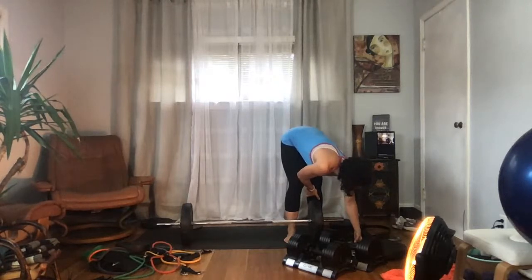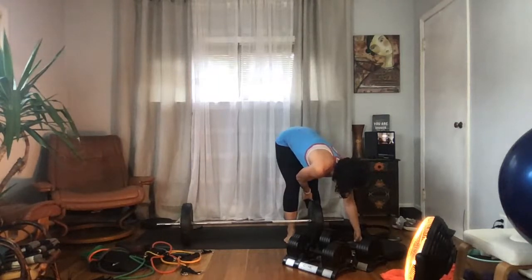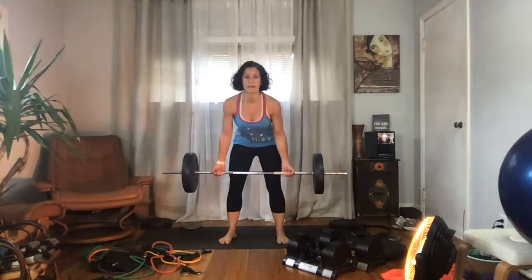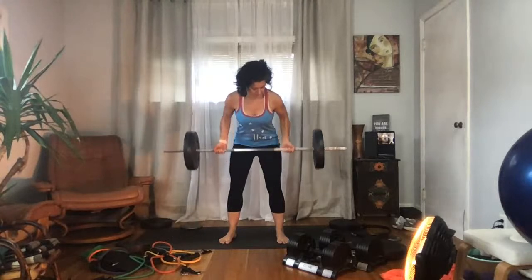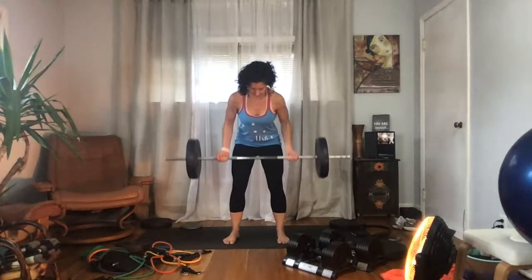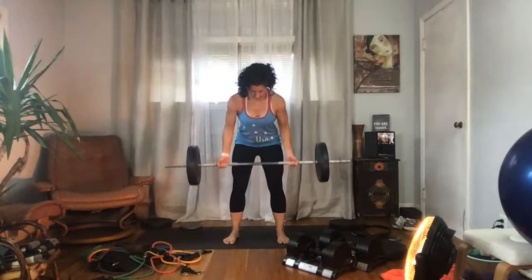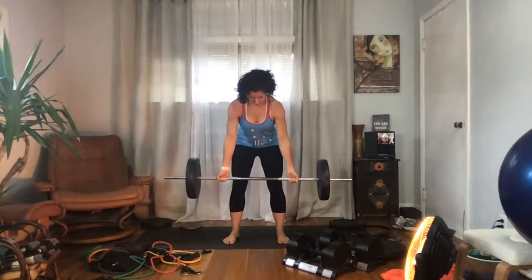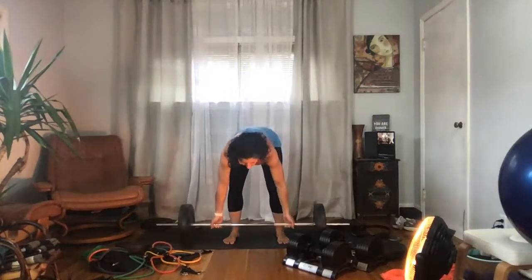Oh, I'm making sure that I'm doing this right. Oh, all right. Are you ready? Let's do this. I'm going to have my hands, palms facing forward. My knees are soft. Belly is in. I'm going to pull that barbell up. See, it's not as hard as it looks, is it? Bend over and then bring it in for 8, 7, up to your ribs. 6, 5, 4, 3, 2, last 1. Holy smokes, that was good.